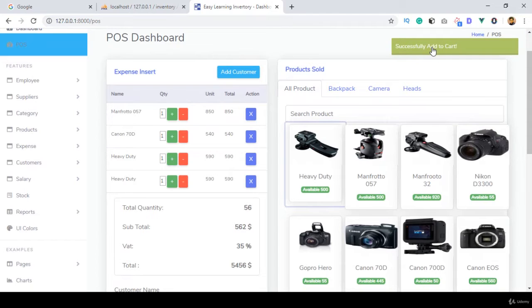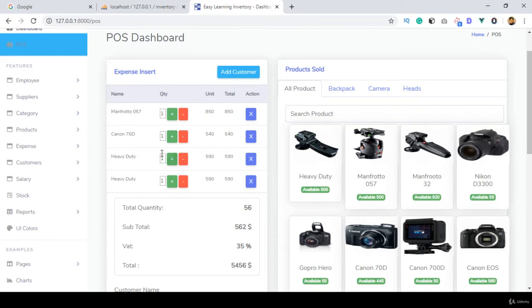So when it is successfully added to cart, this is the same product, but you can see it is opening as another tab. It should not be displayed that way. What I want to do is, first of all, it should check whether this product is the same, and only then our quantity field will be updated. So that is the thing I want to do. It's pretty simple, one of the things we have to apply.